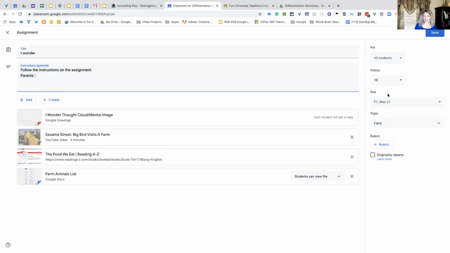So again, come over here and I can manipulate or change any of this. If you see right here, each student will get a copy. Since I've already assigned this, I can't go back in and change this. So if that is inaccurate, I would have to delete this post and reassign it so that I can change it. But if you see right here, I can change it back and forth between view and edit, even after I've assigned it. And as you can see, even though I've assigned this and I want the kids to have a copy of this, it won't let me add something so that they can get their own copy. It only allows me to do those two options here. And then I can hit save.